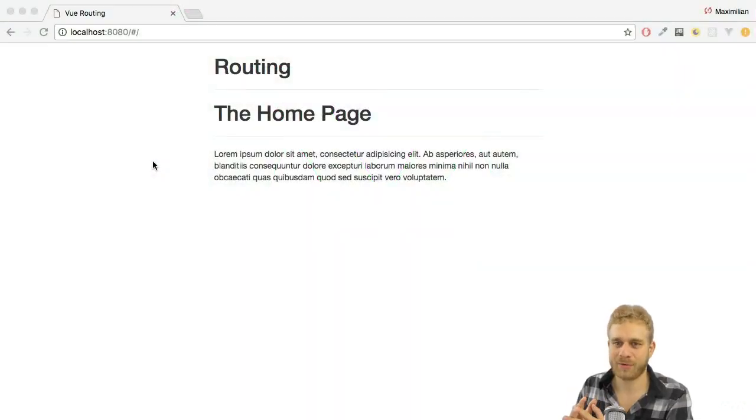So we were able to set up our routes and navigate there in the last video. What we also saw is that we have this hashtag in the URL, which was added automatically by the Vue router. It was added because it's the default setup the Vue router uses. It's a style you see a lot in single page applications, due to a specific reason.